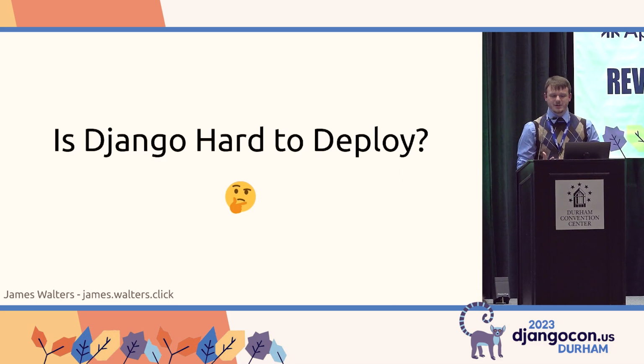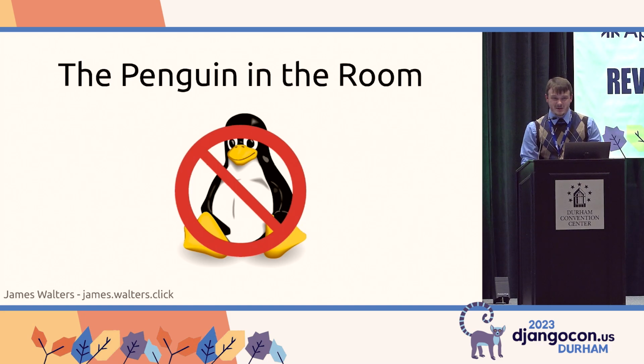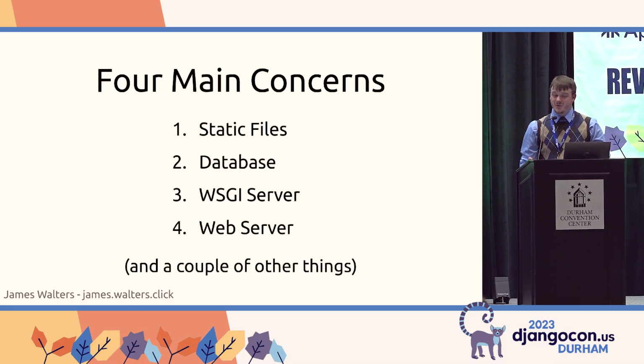Let me begin by telling you what we're not going to talk about. We're not going to talk about the penguin in the room today. I know one of the things a lot of people have trouble with when deploying Django is getting acquainted with Linux. And today we're going to limit our scope to just the stuff around running Django and maybe a web server. Your operating system is an implementation detail that's outside of our purview today. What we are going to do today is boil deployment down to a handful of main concerns.